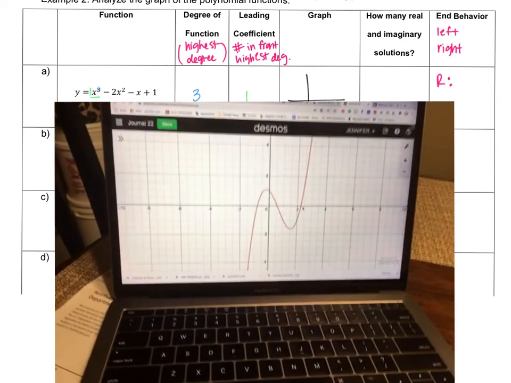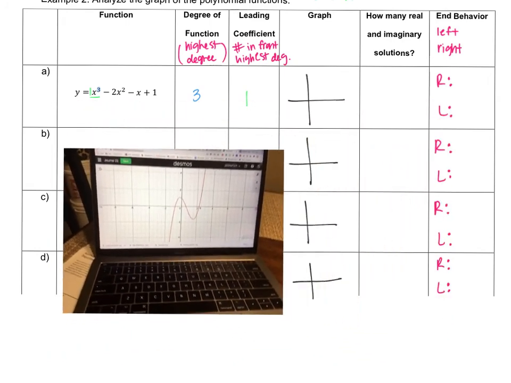So I'm going to pause the video right here, put this to the side and try to draw that graph, just a rough sketch of it, like I said. So let me grab my marker here. Let's do this in blue. It kind of looks like it goes down, then back, down here, and then up. So it goes up, down, back up.